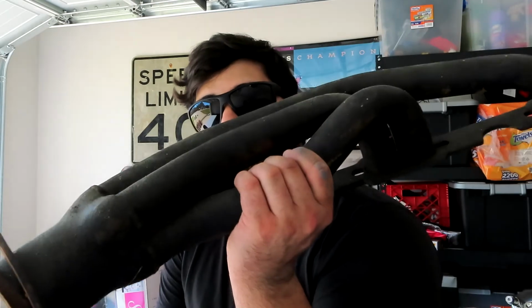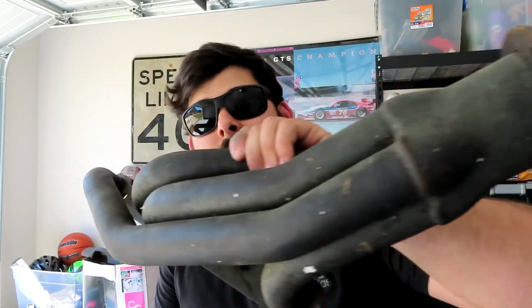I got a set of headers. This is just one short tube headers for the OBS. I'm going to be doing a custom kind of side pipe exhaust, I think I've made up my mind on that. And I've been collecting scrap metal and piping from other vehicles, and I'm going to try to make a budget exhaust system for that.